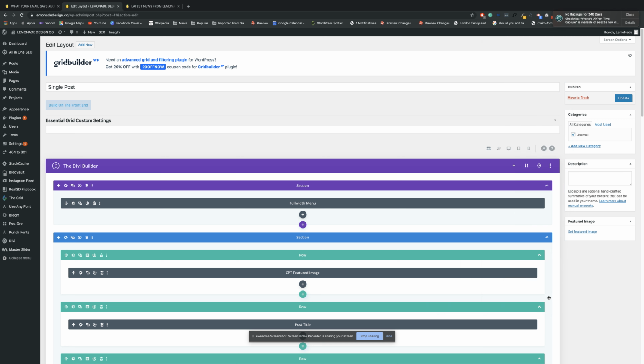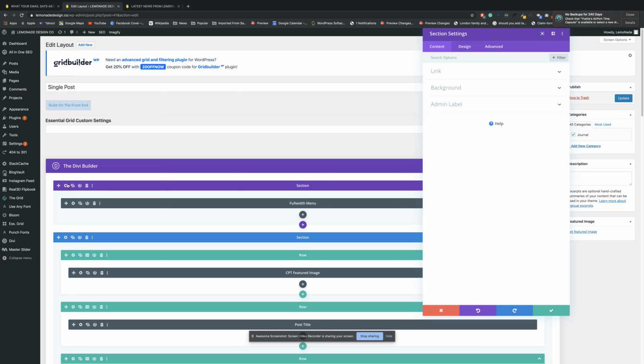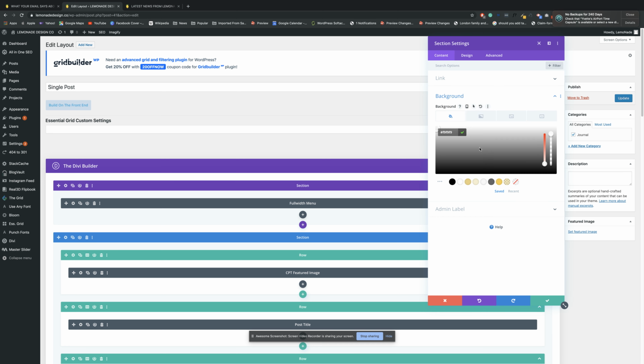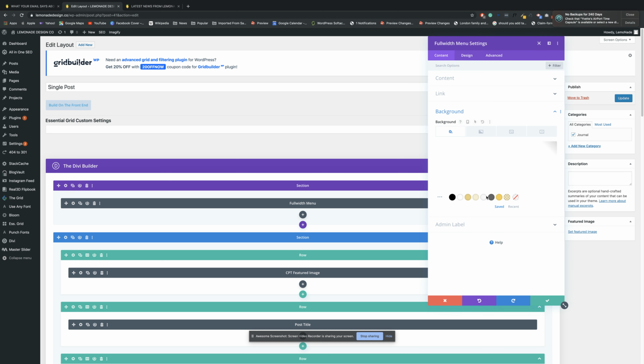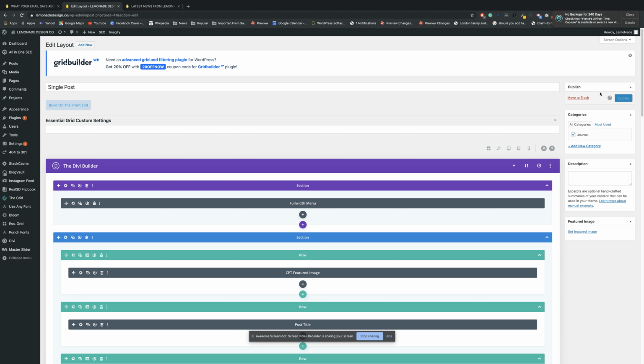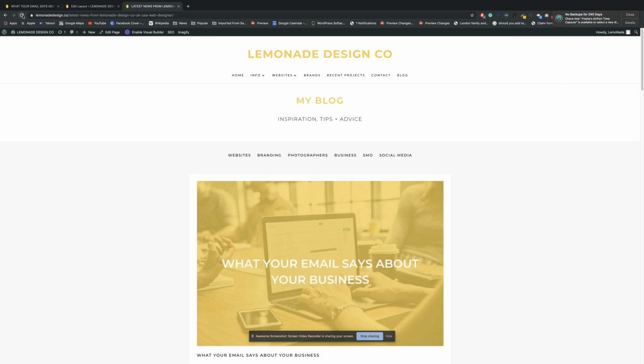So let's make it the yellow colour. And I've probably got the same background here, and it may well be in here as well. I've got a white one there, so let's make that yellow. Update that, and then refresh this.